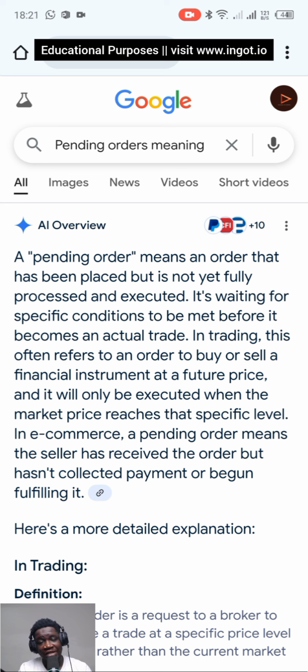Sometimes somebody also wants to buy it cheaper, so it's around 2,500, but the person wants to buy around 2,000. That type of pending order we call buy limit. But let's say it's around 2,500 and you want to buy at 3,000, we call that buy stop, so that it keeps going up. The same applies to the sell side too. Basically, with pending orders, you place your trade and wait for specific prices or key levels for them to execute themselves, because you don't have the time to be sitting behind a computer or on your phone waiting for the price to get to that level.